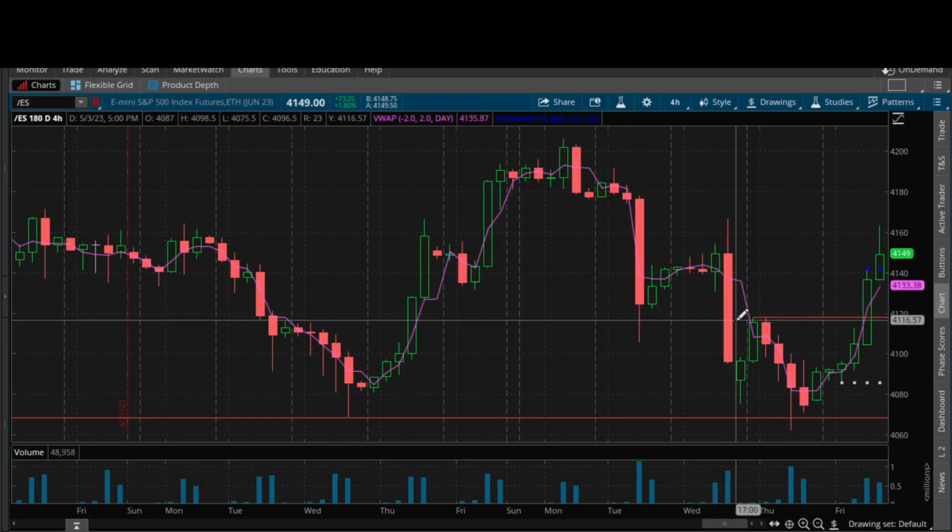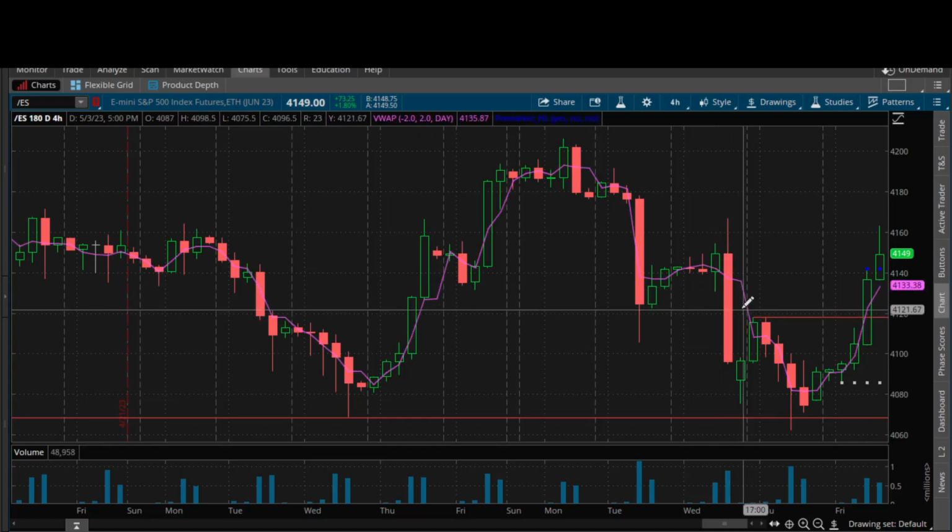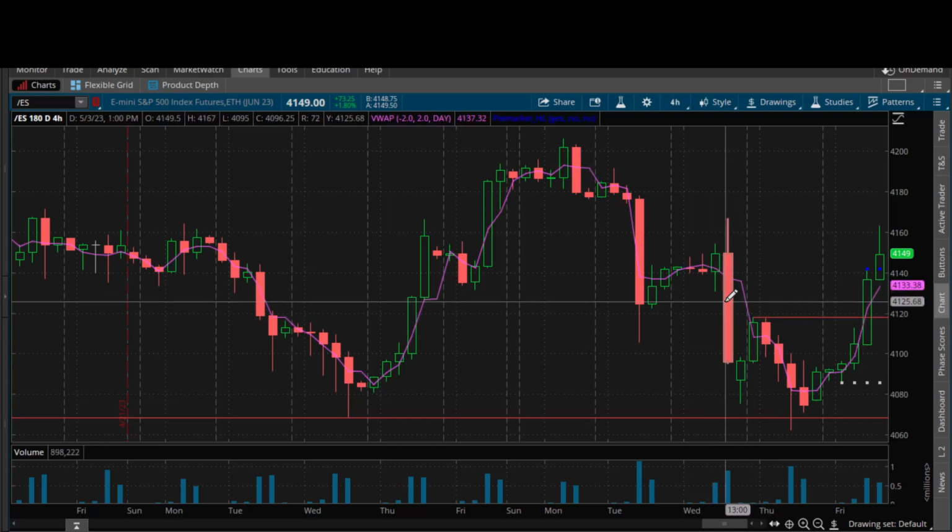And also, this hadn't been filled completely at that time. It was not filled completely, so that's still serving as a draw. See that fair value gap in there? That was still serving as a draw as well. So you can kind of see how we're putting all these puzzles together, one thing after another, right?